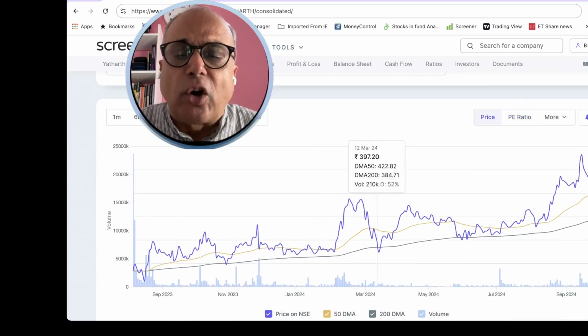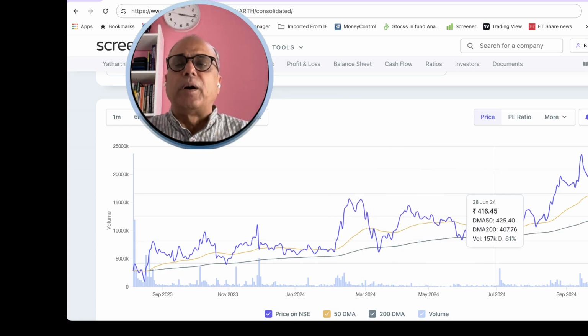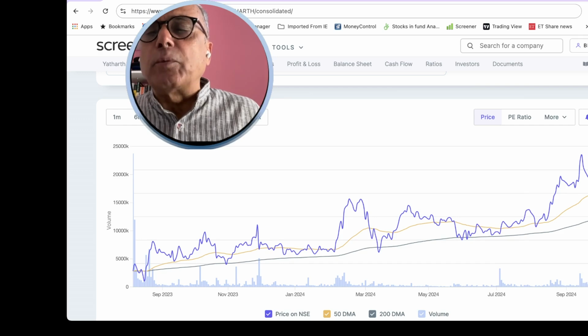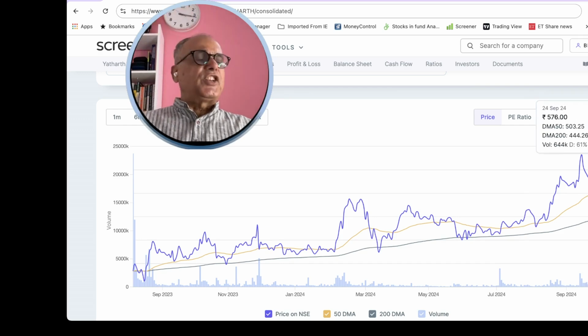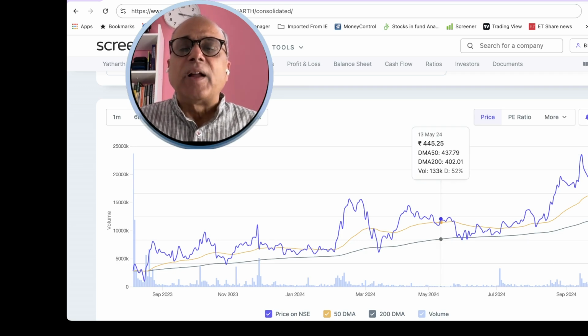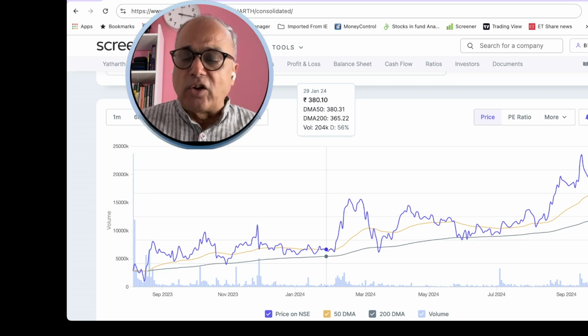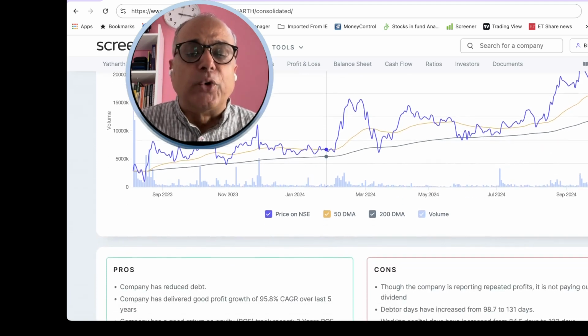I had recommended this stock some time back, somewhere near this particular price range, 400, 420 type of price range, and today it is trading at about 565. So it has had a decent run up, about 35-40%. And seeing that, I think we can decide about whether to exit or not to exit. So in this example, I'll explain all these to you.